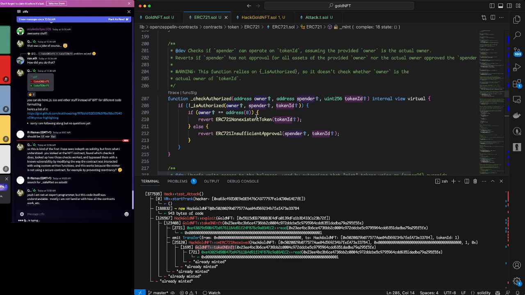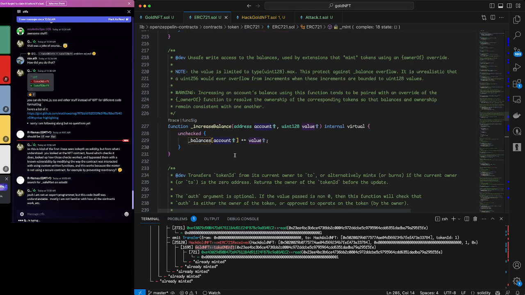So that's how you want to step through these things. And if you're doing an audit and you see external calls, make sure that that external call is really well locked down and that the necessary checks are in place to ensure that it isn't injecting unexpected logic that could change the control flow of the smart contract.